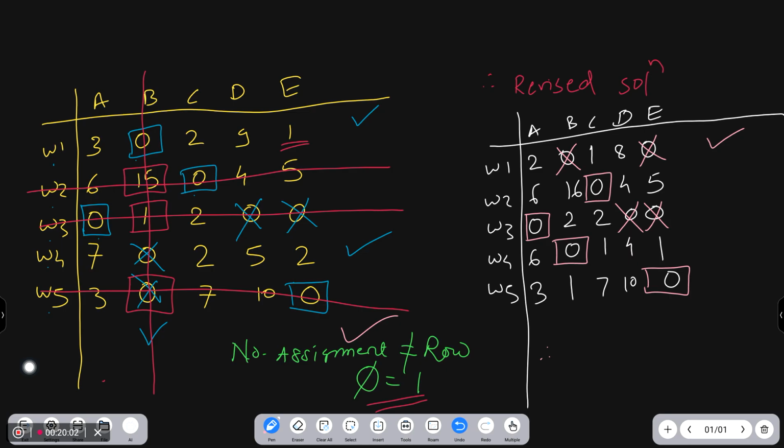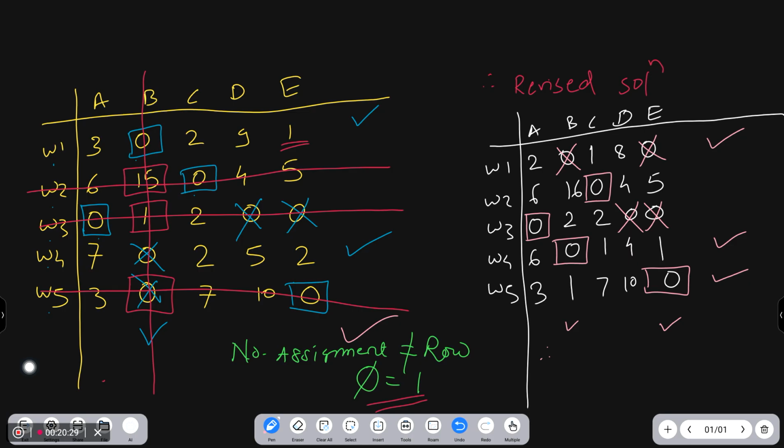In the first row, how many zeros are there? Two. I have to pick the two column. Now, in this first we will think about this one. In this column, there is only one, so you have to pick it. And in this set, there is one assignable, therefore we have again picked it.